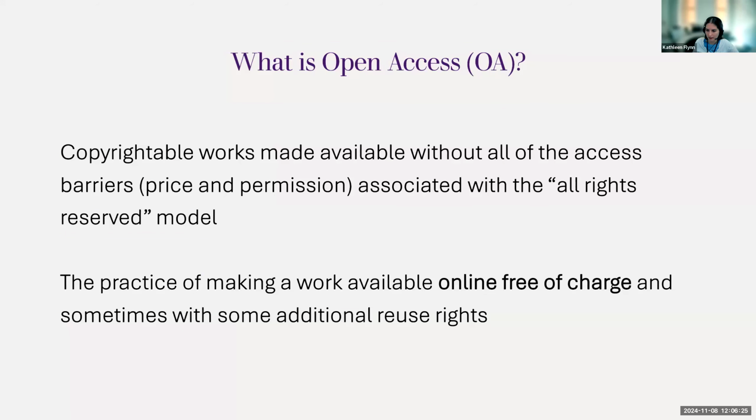So as we just saw, open access literature would be work that's online. It's free of charge. It's free of most of the copyright and licensing restrictions. And as I said, it can come in a few flavors, such as self-archiving in a free version, usually in an online repository, or publishing through a publisher.